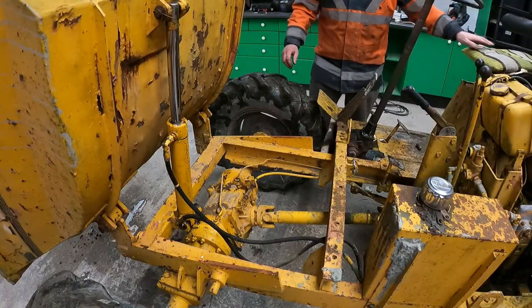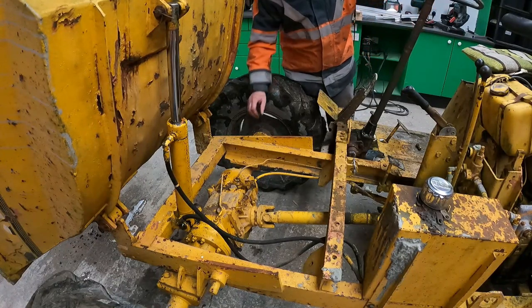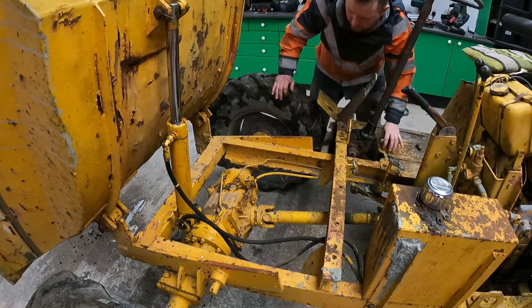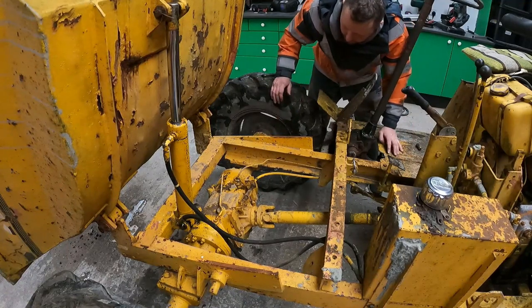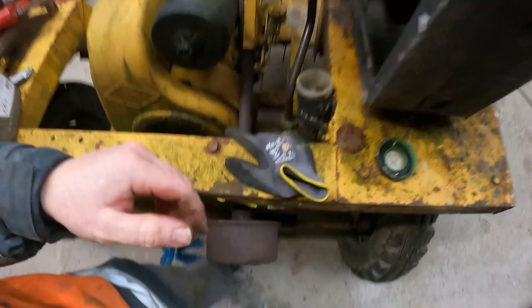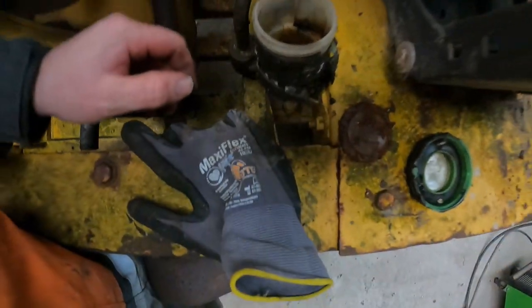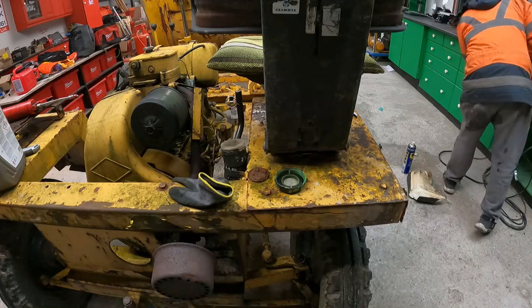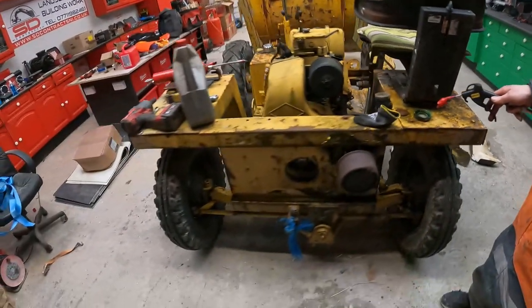Alright, so I just bolted that seat on there quickly. Just having a wee quick look at the brakes here. I'll just show you here. When you press down, there seems to be a lot of water coming out of it. I don't know if you can see into that. There's a lot of water in there. I'm just going to blow it out.